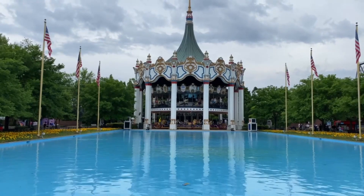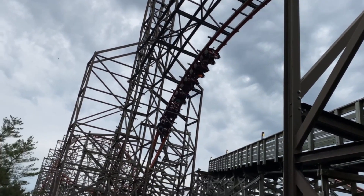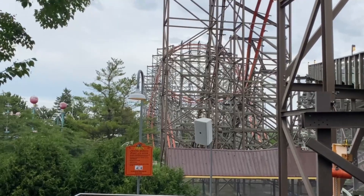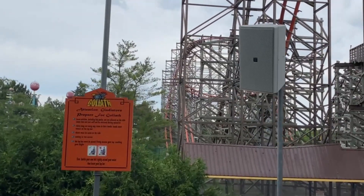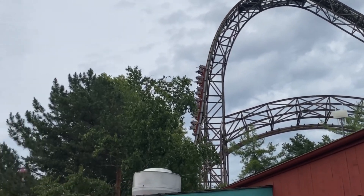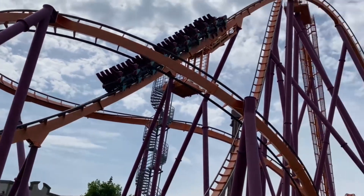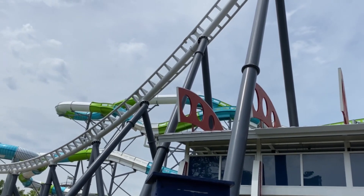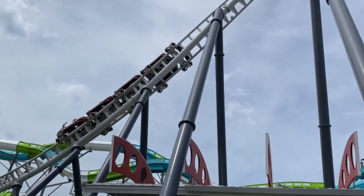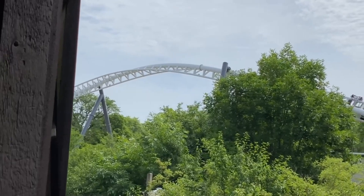Now let's hop into the top ten one-two-three punches in America. At the number 10 spot is Six Flags Great America in Gurney, Illinois. Six Flags Great America has a diverse and amazing coaster collection, and their top three are no different. Goliath and Raging Bull are debated to be the best, with Goliath containing rapid and sustained ejector airtime, combined with amazing hangtime on the stall and dive loop, while Raging Bull focuses on sustained floater airtime and turns with its unique layout for a hyper. They combine for a great one-two punch, but Max Force rounds out the diverse top three with a punchy launch and five inversions to follow, including the world's fastest, which gives off great laterals and whip. Overall, you have a solid one-two-three punch with some diversity in it too.